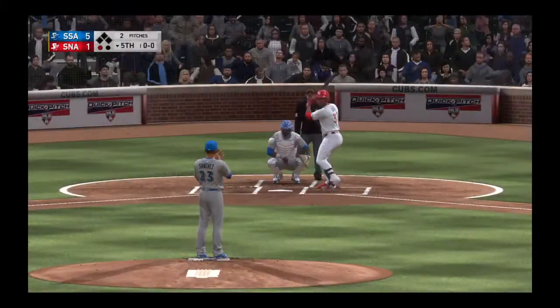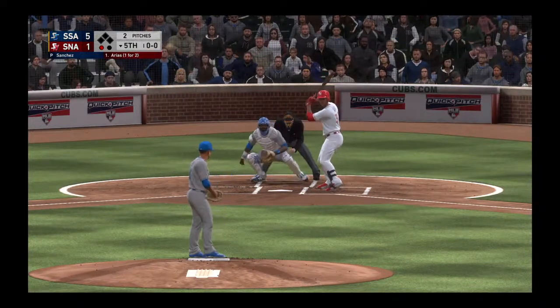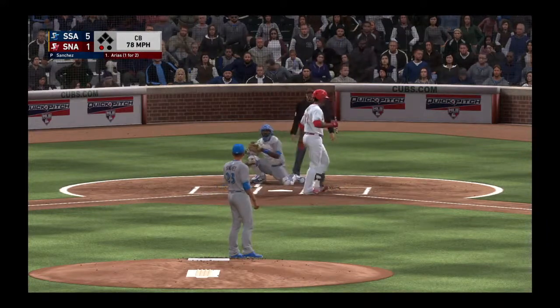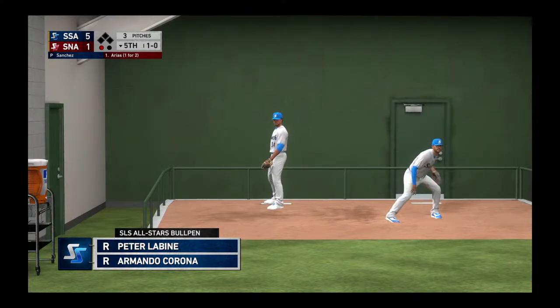And that last at bat when he went deep, he turned around a pretty good fastball. So I'm kind of thinking this guy's a good fastball hitter. So I might want to move that ball up and down and in and out and try not to throw it right down the middle of the plate. A couple of righties starting to loosen now in the bullpen.